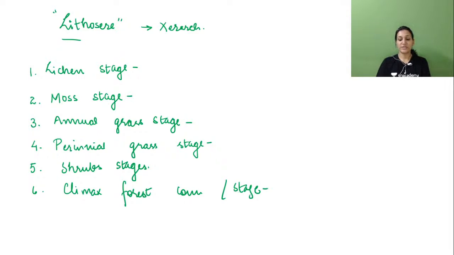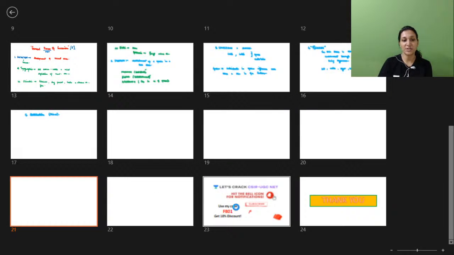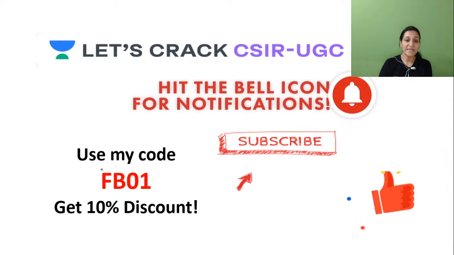So initially the hardy light demanding small trees invade and make the habitat more shady, and as the shade increases, the transpiration water is trapped and the area becomes more and more moist, and ultimately the trees and shrubs and herbs grow in that area, and they represent the climax forest community or climax forest stage. So like this, we have completed the succession in a well detailed manner.